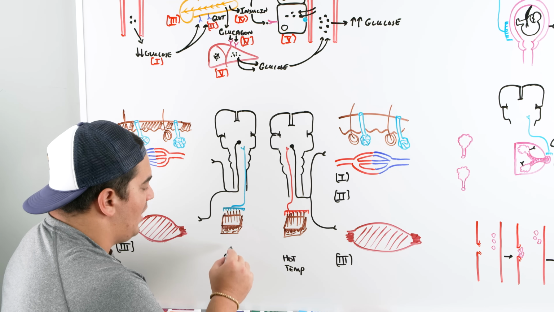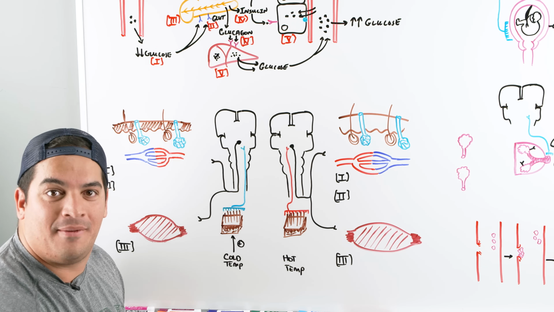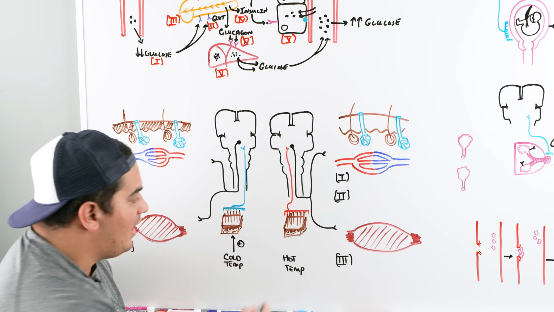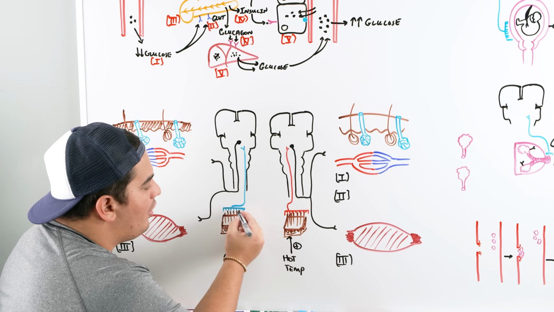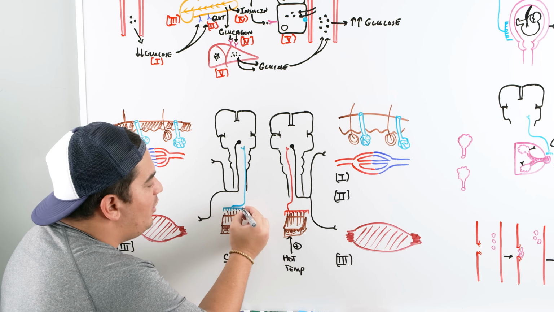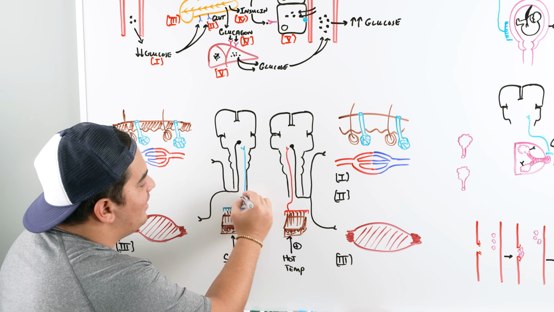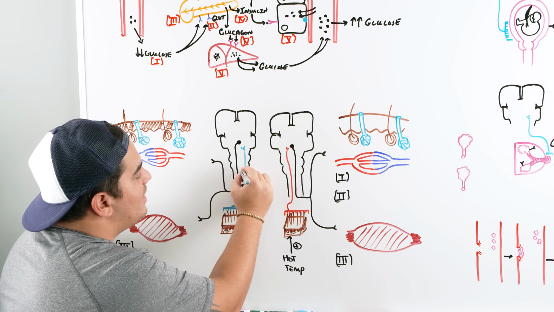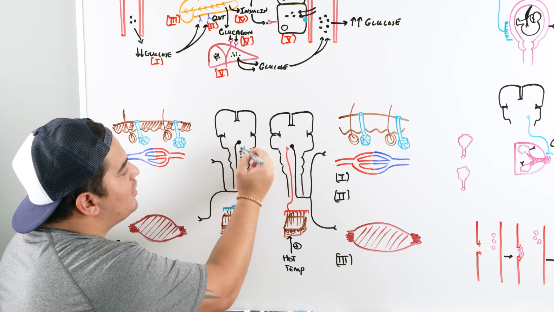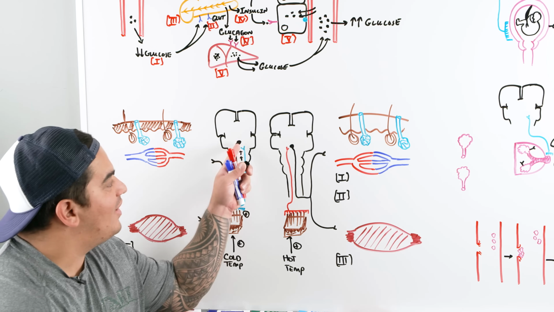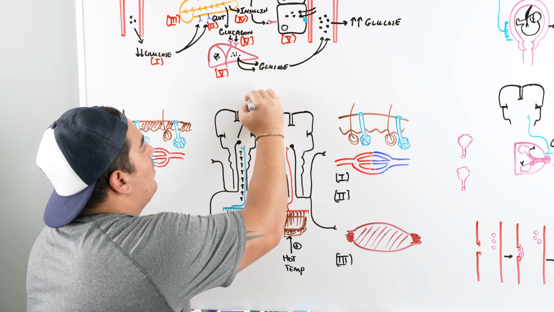So what happens is, this cold temperature will stimulate something called thermoreceptors. So the cold temperature is the stimulus. The hot temperature is also a stimulus. It'll then hit these thermoreceptors in the skin. These are coupled with nerves, and it'll send signals toward your central nervous system. These are your afferent signals, and they'll go to a very specific structure in your CNS. You know what this structure is called? It's called the hypothalamus. So we're just going to represent this right here as your hypothalamus.